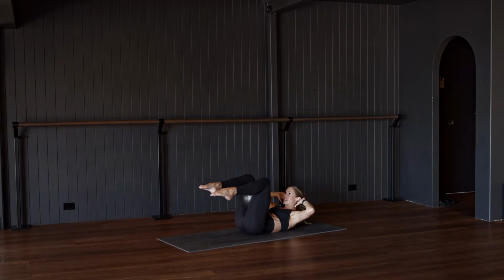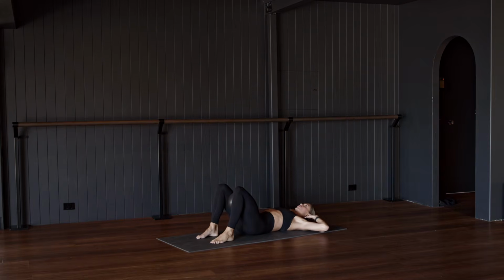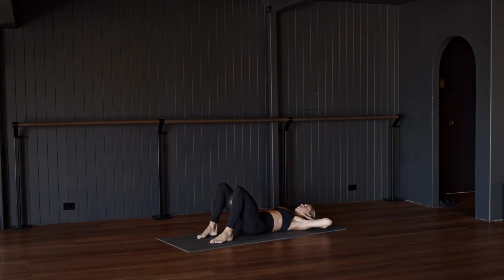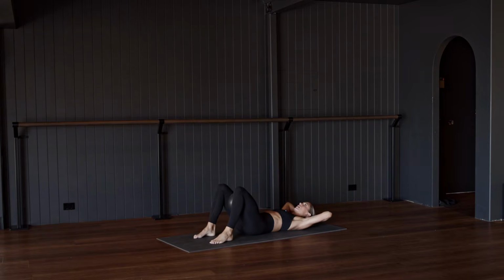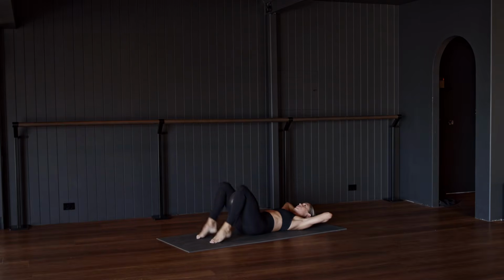Let's go, draw the knees in. Extend all the way out if you're adding it. Tap the toes, lower the shoulder blades. So 3 options is just your ab curl. Second option is the ab curl with the knees to tabletop. Third option, knees to tabletop. Extend the legs all the way out. Come back through center, tap the toes, lower the head. Exhale, lift and scoop. Extend. You bend, lower down. Nice job.